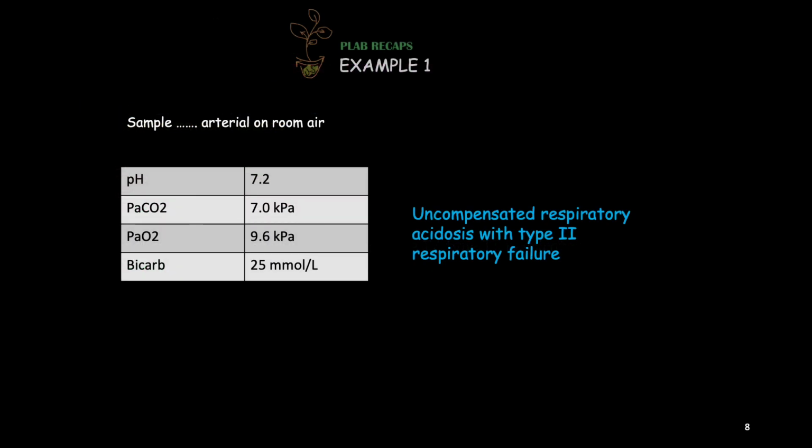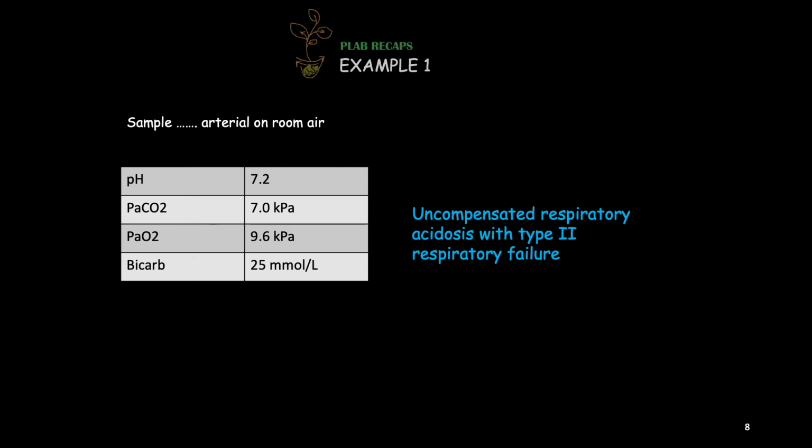We will go through a couple of simple examples without scenarios. Let us follow the 4-step process and interpret the ABG. So step 1. Here the pH is low, so the primary problem is an acidosis. Step 2. A high PaCO2 is going in the opposite direction to the pH, suggesting the cause is respiratory. Since the cause is respiratory, let's look at the PaO2, which is low. Patient is hypoxic and hypercapnic, suggesting a type 2 respiratory failure.